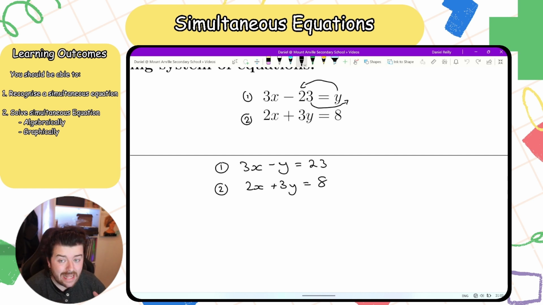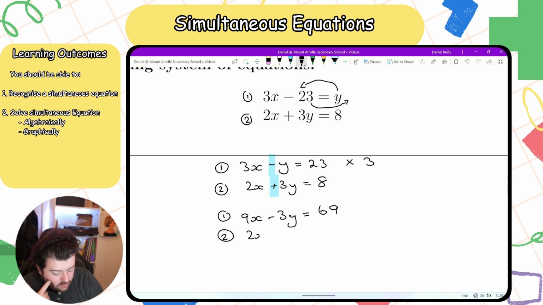As you see here, this now looks like a regular old simultaneous equation we like to solve. We want to decide, do we eliminate x or eliminate y? I see my y's already have opposite signs. Just the coefficient, or the number in front of them, is different. I want them to have the same coefficient, opposite signs. The opposite signs are already there, so that's gorgeous. We don't have to worry about multiplying across any minuses. So I'm going to multiply my top line by 3 because I want this to be a minus 3y. So I have here 9x, because 3x times 3 is 9x. Minus y times 3 is minus 3y. 23 times 3 is 69.